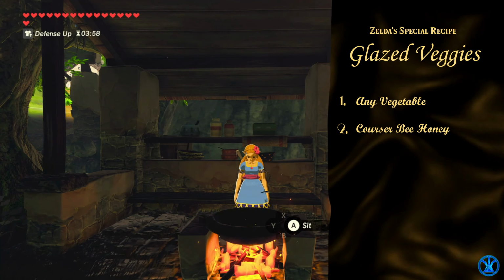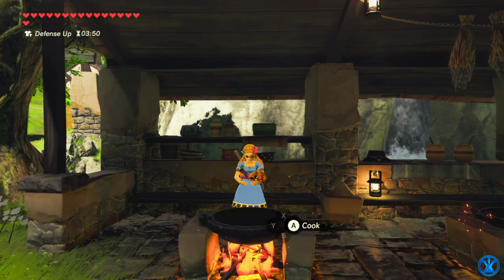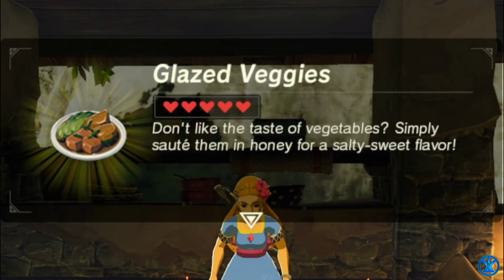So we got glazed veggies. Okay, now that we've gotten the ingredients, this recipe is only any type of vegetable and then courser bee honey. So let's drop these in and see what we get. Alright, so we got 5 recovery hearts this time, and it actually is pretty good. So let's continue on to our next recipe.